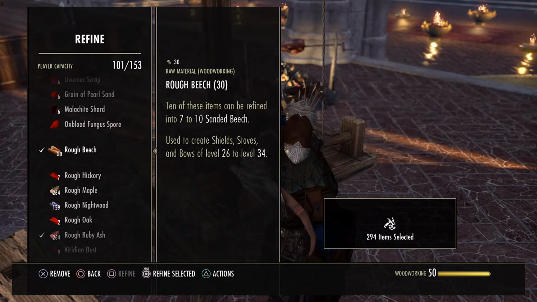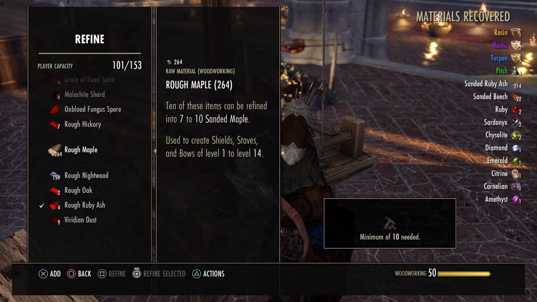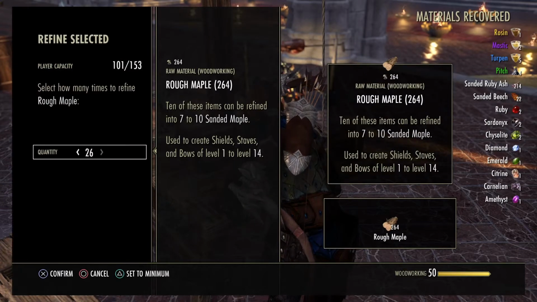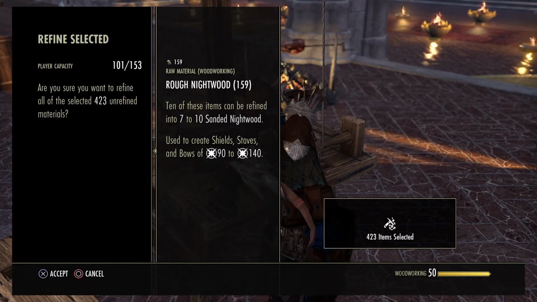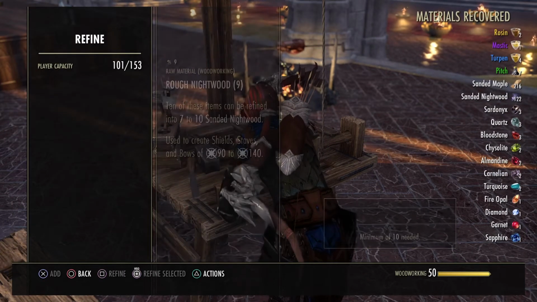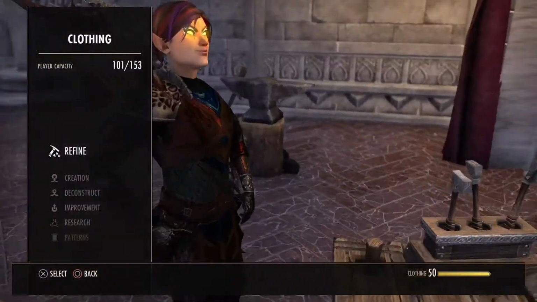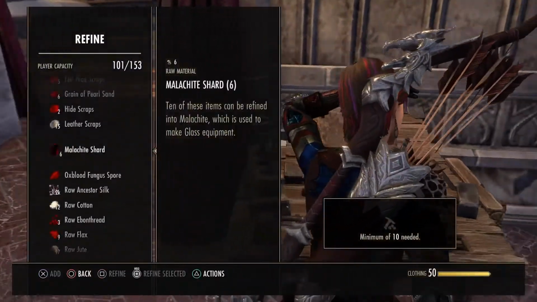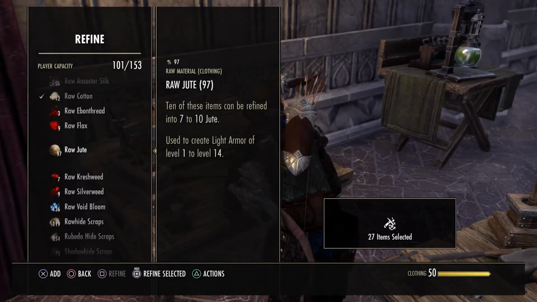So that was out of 1200 wood and then some trash. Another one. So we got what, like 6 or 7, I think it was. So 7 out of 1200, which isn't bad. And there's another couple. Let's see what we get out of cloth. Do the trash ones first.